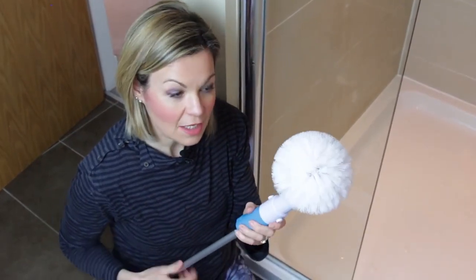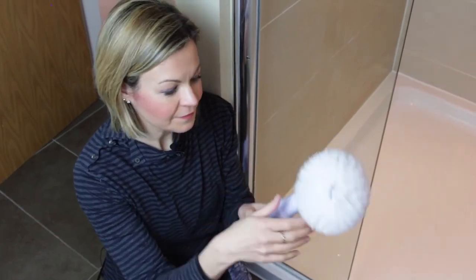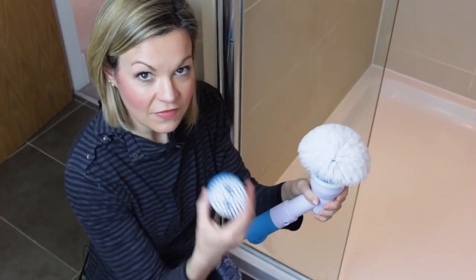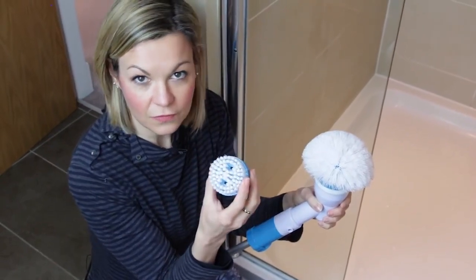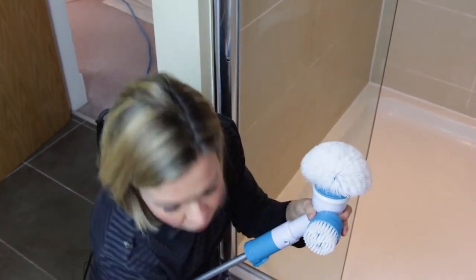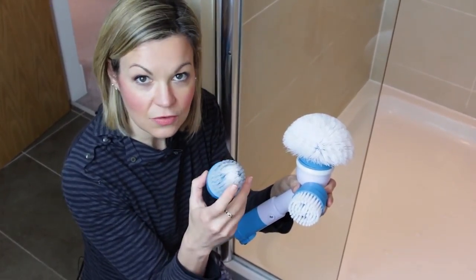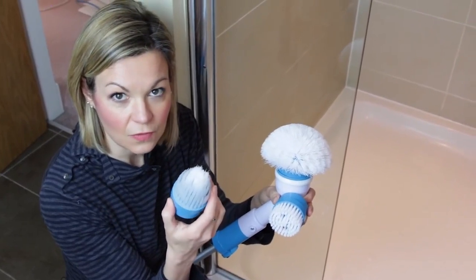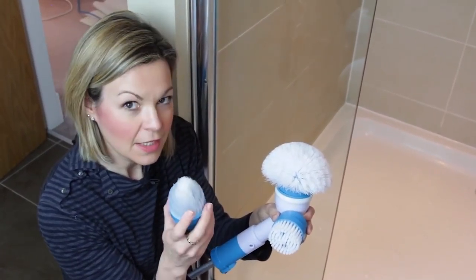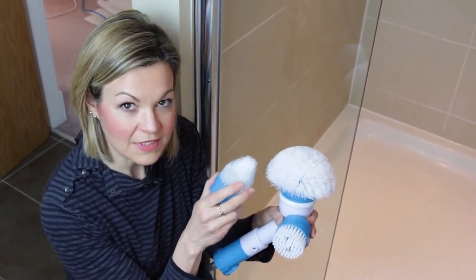There are 3 heads that come with it. This is a kind of multi-purpose clean anything. And then you have other little clip-on heads. So you have this flat brush here for floor tiles, flat surfaces. And you have one with a pointy head that can clean corners, or the makers say is good for cleaning things like grout, getting into difficult places. So I'm going to start in the shower showing you the multi-purpose head first.